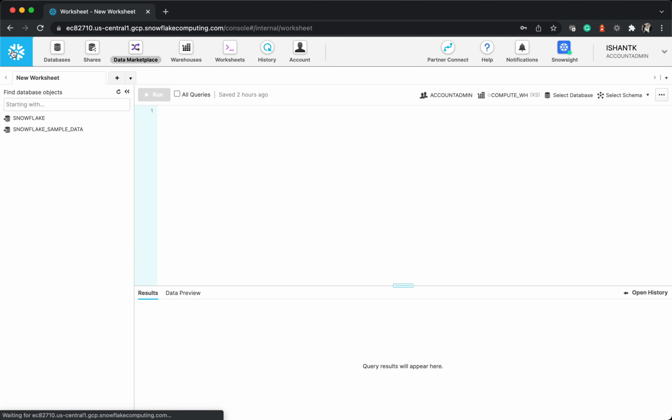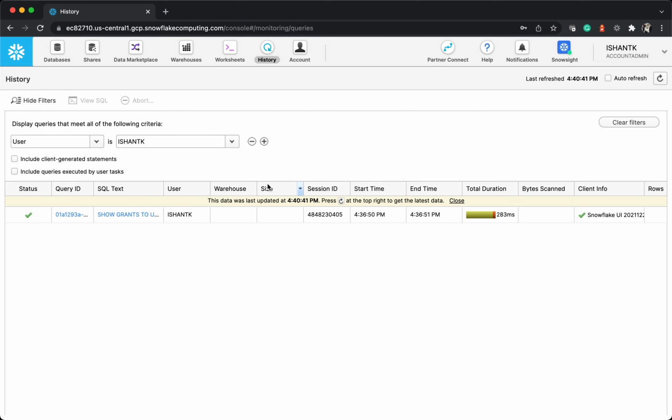Let me come back to the Snowflake home window. Now the compute area in the web interface can help us perform a few actions. The first thing in the compute resources is the query history. With the query history, you will be able to view the details of whatever queries were executed in the last 14 days. And we can explore the execution plan of the queries as well.